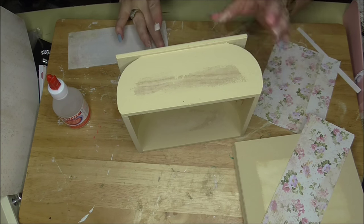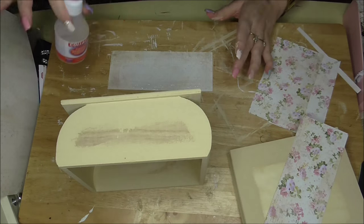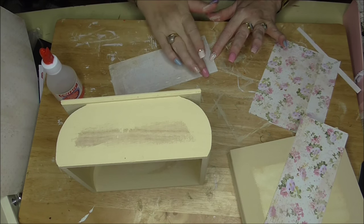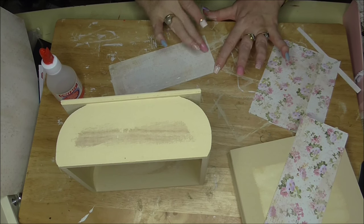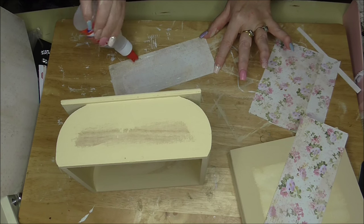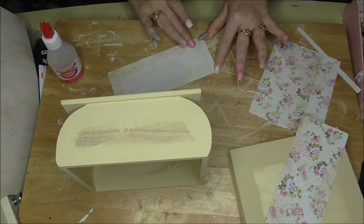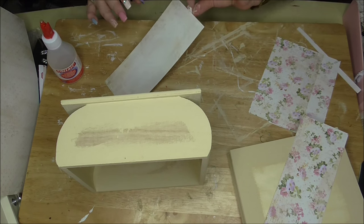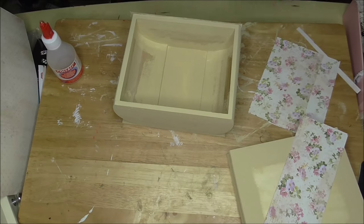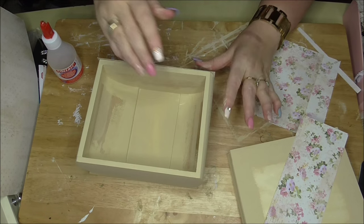Just make sure you get this glue right to the edge of your paper, because you don't want any bits coming up. I'm just using colour glue. And then I'm just going to slide that on there. I'm not worried about distressing it before I put it on there.